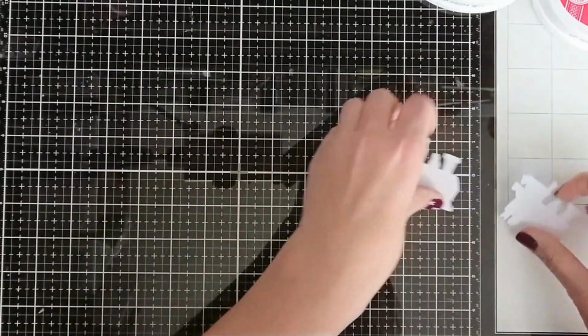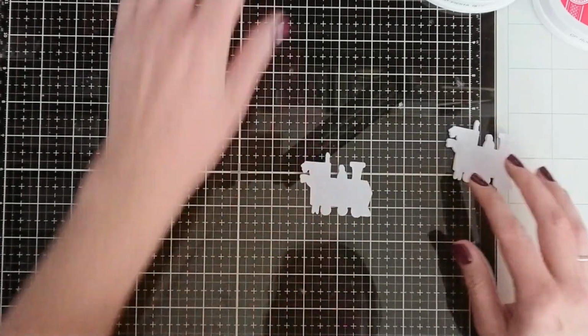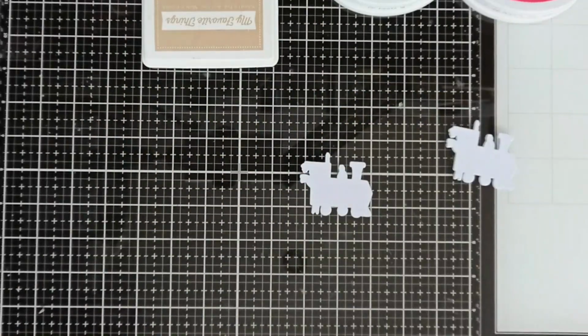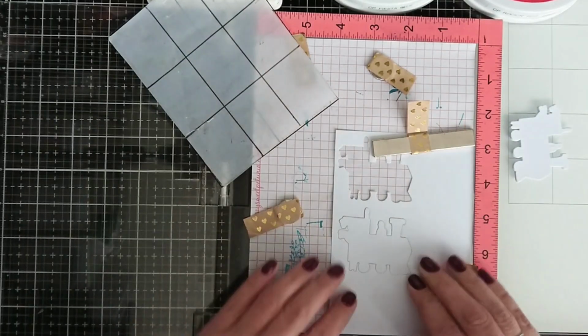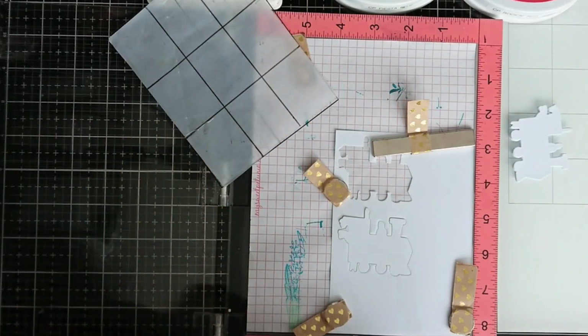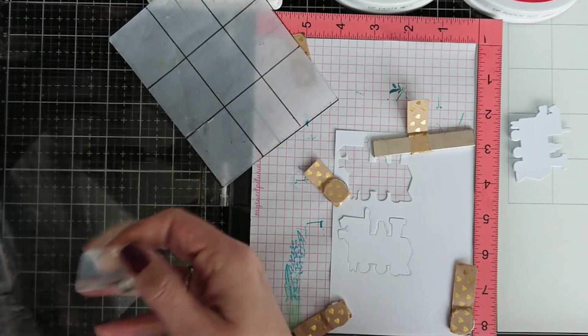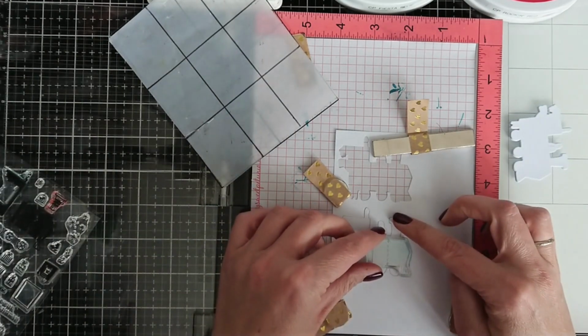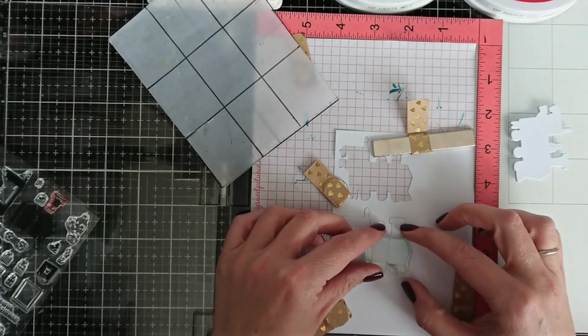I would like to share with you two gift ideas using the train ride set from Pinkfresh Studio. So I die cut several, I think about 6 or 7 trains, and glued them together. And now I'm stamping elements of the train on one of the die cuts, and I'm using this piece of paper sort of to hold the die cut in place.